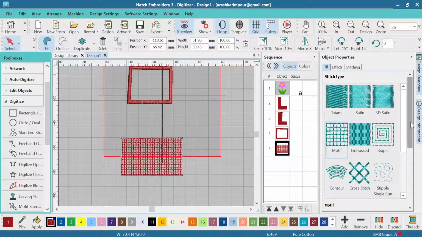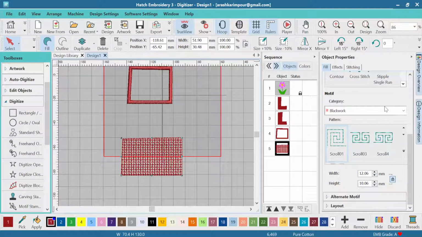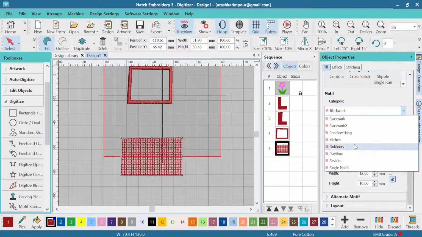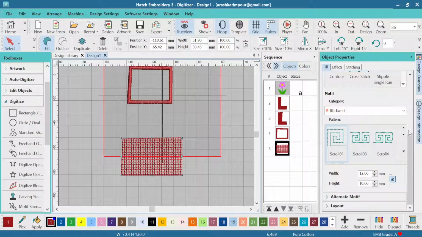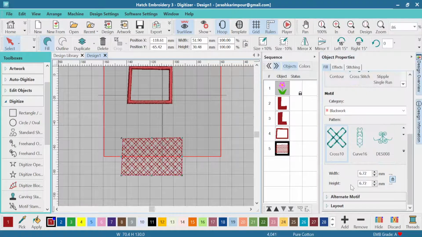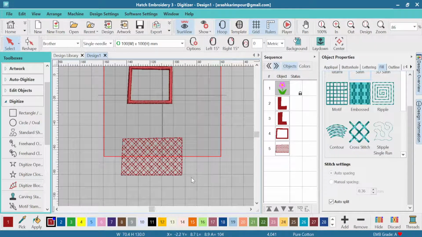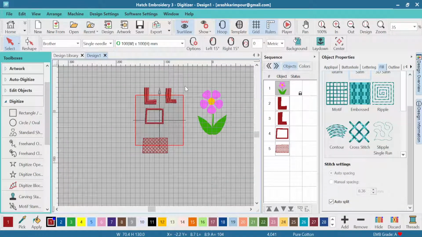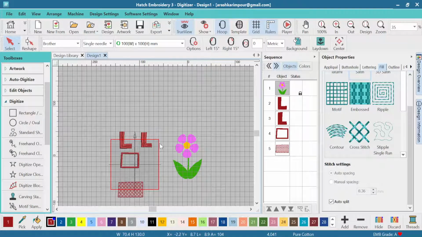In case we make it motif, we can select the category from here, and then select the pattern you want from all these available patterns, and it's going to change it to that pattern. So there are many other things that we can do, but for the very basics, these are what we are going to use today.